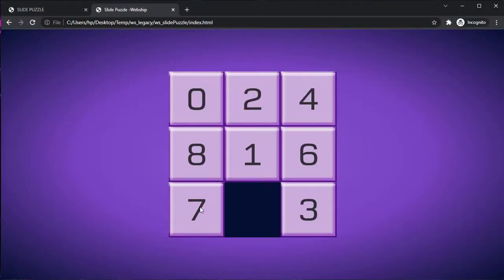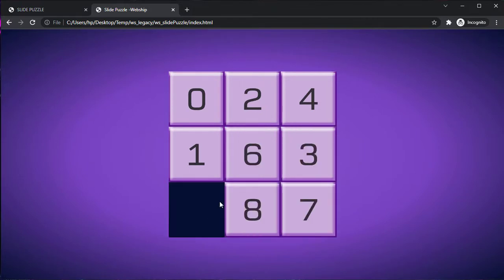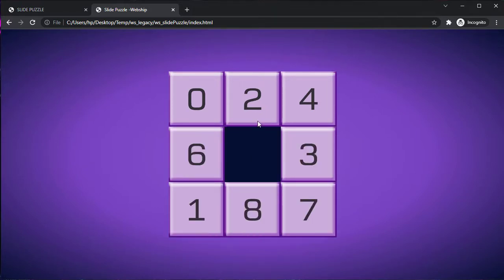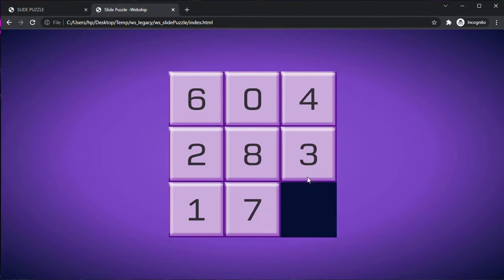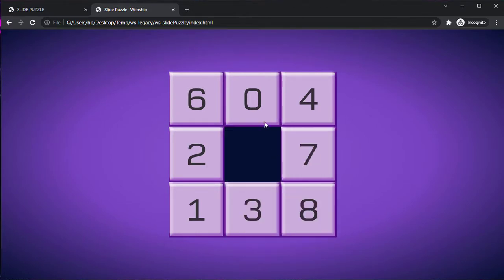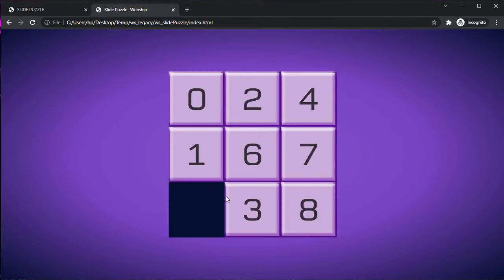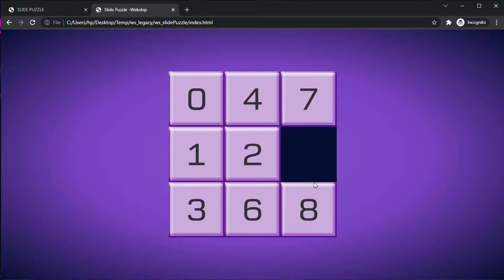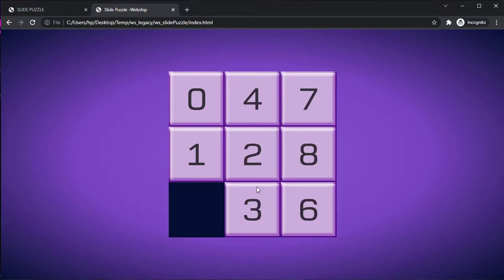Hi. I did code a while ago a slide puzzle and posted on a YouTube channel that I've lost. And to be honest, I did like it at first, but when rethinking about it, I noticed that it doesn't look that good, and has no animations. And on top of that, it is pretty much unsolvable.